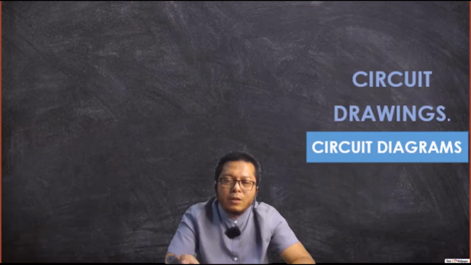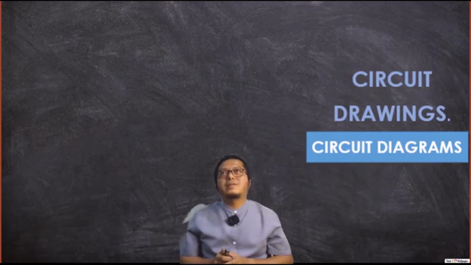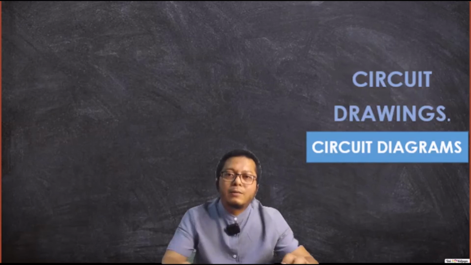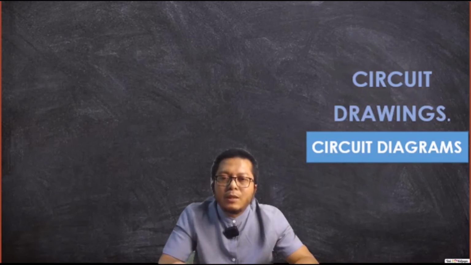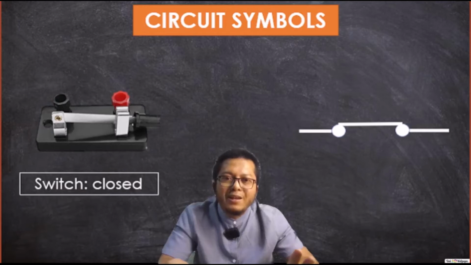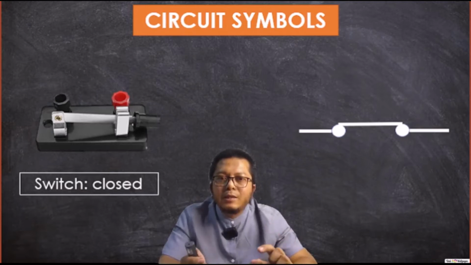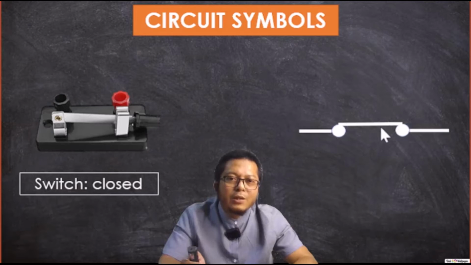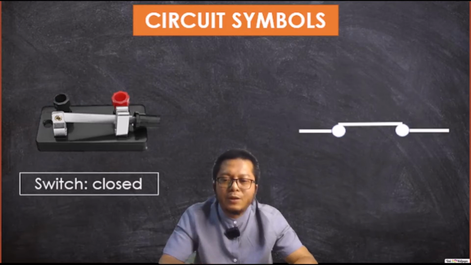Now circuit diagrams. Now why do we need this actually? Why do we need these symbols actually? In the real world, circuit symbols like this one make drawing easier, so we can see the circuit easier than using realistic drawing. This symbol drawing is much easier. If you see in the internet, later I will show you, symbol drawings are much easier to identify, so we can read it better, easy to draw and then easy to read actually.